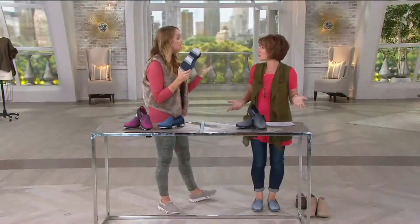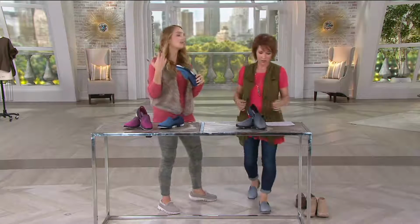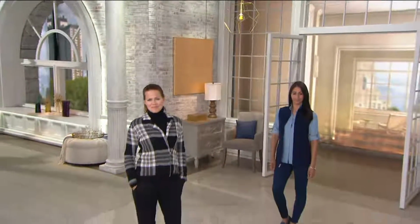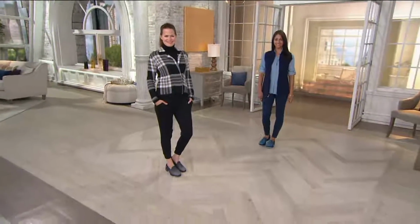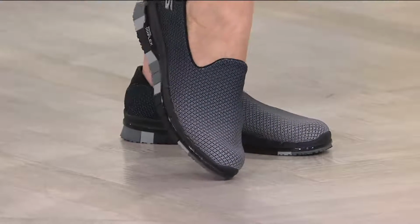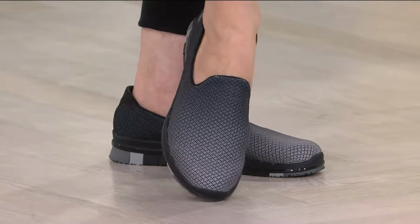Which is amazing. And that's why we wanted to build something like this that made you feel like you weren't wearing anything, but gave you the support that you need to hold your body throughout the day, to keep you feeling comfortable so that you don't have to walk in the door and kick off the shoes. So many of our customers say that they forget they're even on. That's how comfortable they are. And they leave them on throughout the day and night. This truly is the shoe of the future.